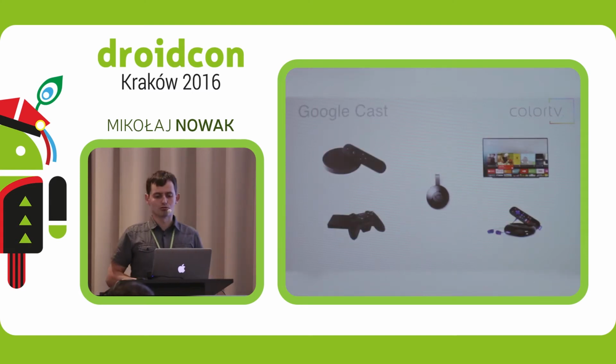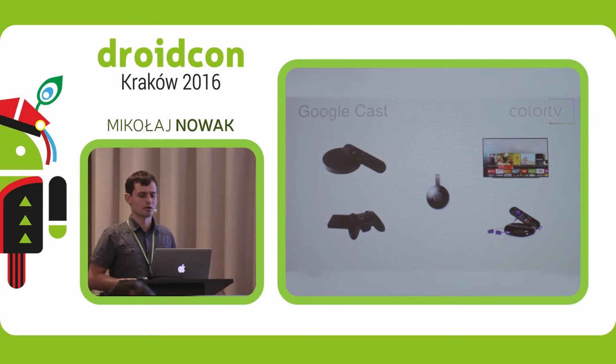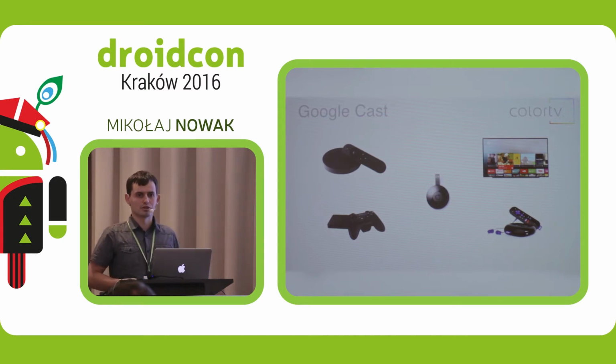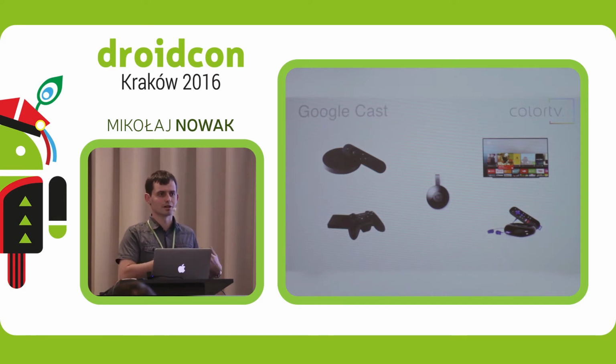I owe you a few words of explanation at the beginning, because the topic I'm going to talk about is a little bit wider than just Chromecast, because I'm going to talk mostly about the Google Cast. What's the difference? The Google Cast is a technology which you can find in the Chromecast, but also in many other devices, like connected TVs with Android TV, also with some Roku TV. You can find it also on some big TVs which have built-in Chromecast inside. But you can hear sometimes that people are using the term Chromecast when telling about the technology. It's because Chromecast has only one functionality, which is supporting Google Cast.